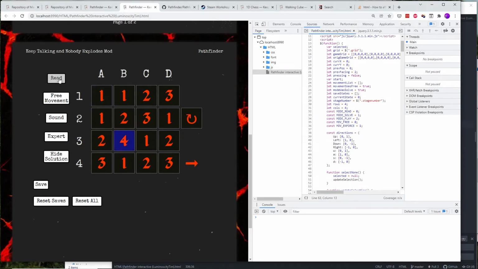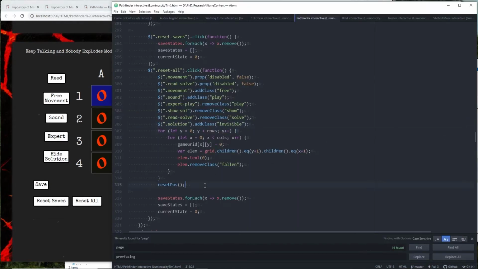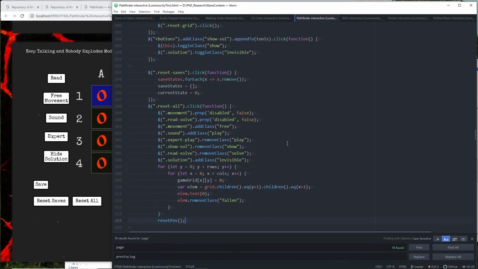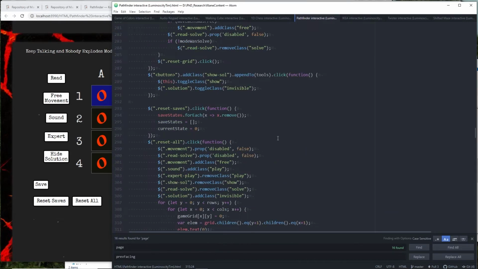And then we go dunk, dunk, dunk, dunk, dunk. So all of those have changed now, and we go reset all. Goes back to the way it was. Great, and this is up in the corner and everything's 0. Awesome. And it definitely did the reset pause thing, so okay, that's good.